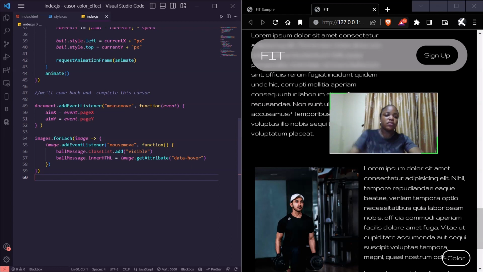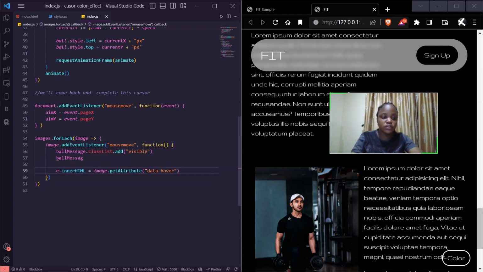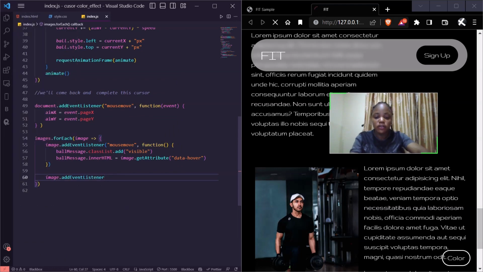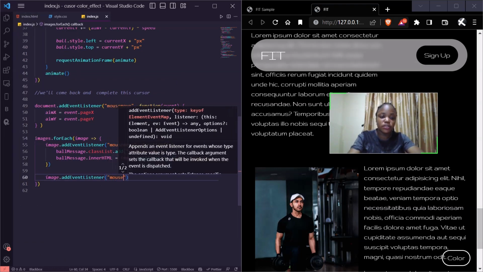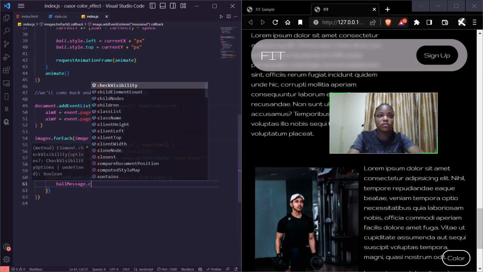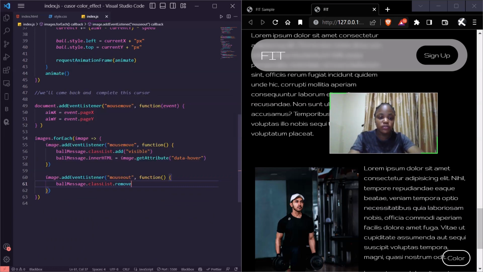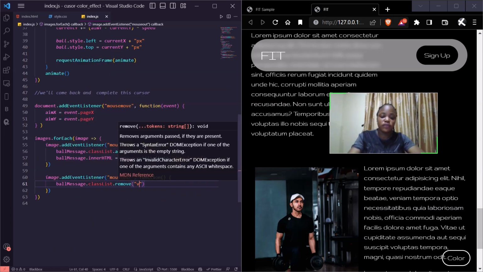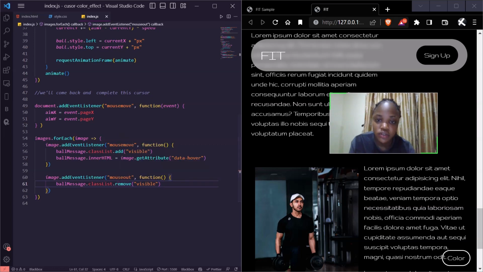Then right outside there, for the image, add event listener. When the mouse is out, we also want it to not show anymore. So also create a function for that. We'll do ball message classList remove visible.